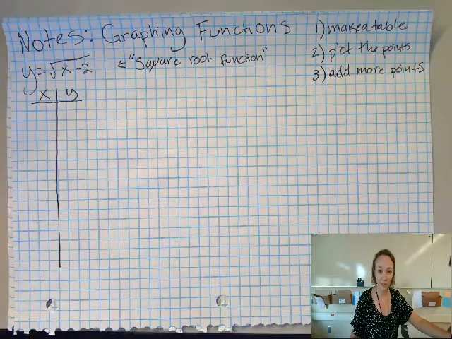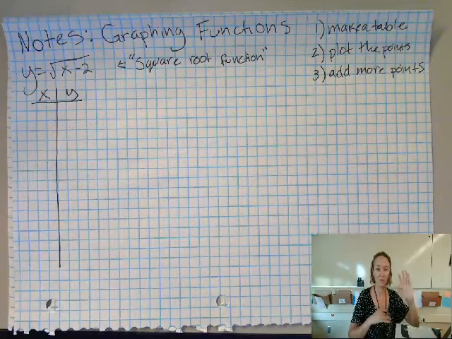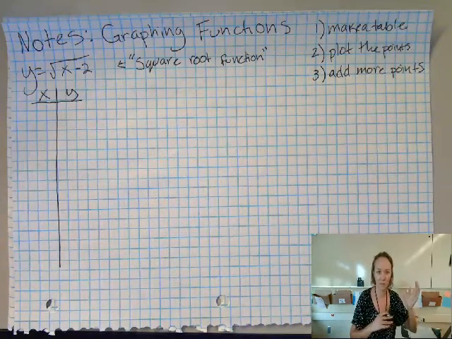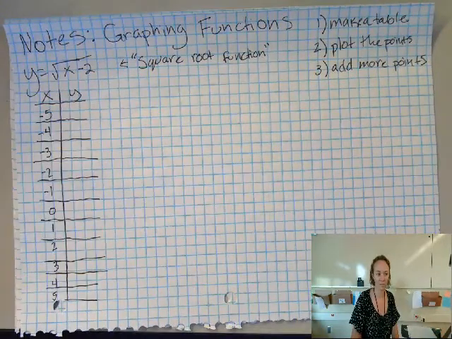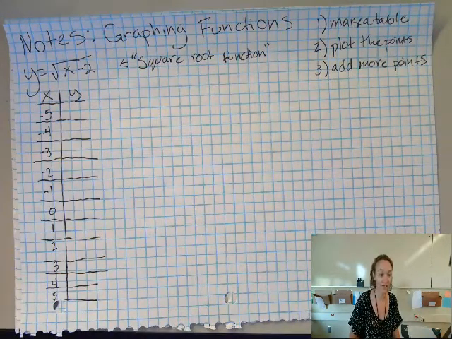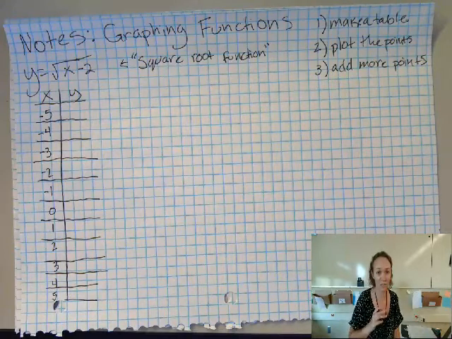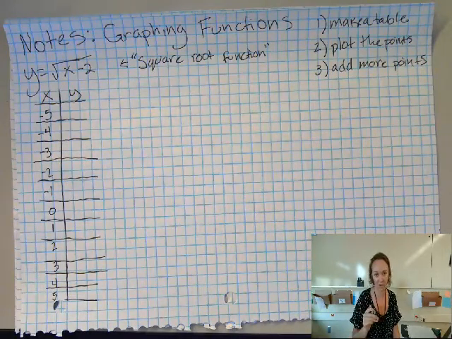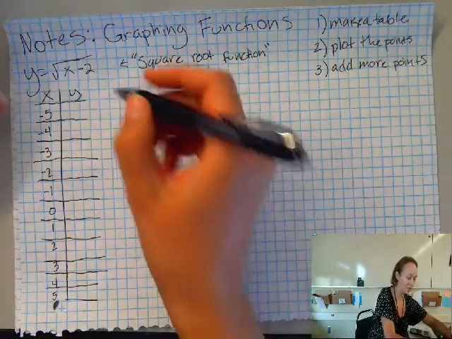And so we're going to do our first step, which is to make a table. If in doubt, it's always a good idea just to stick with like -5 to 5, -3 to 3, something like that, until you get a sense of what numbers are going to work and what ones aren't. So go ahead and grab a calculator and calculate those values. Now we're going to be graphing this, so you don't need a whole lot of accuracy. To the nearest tenth would be fine, 1 decimal place.